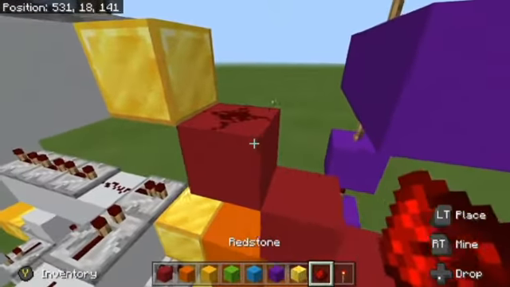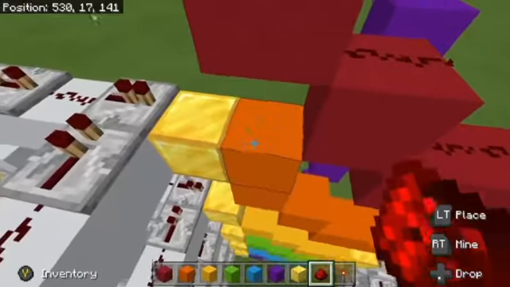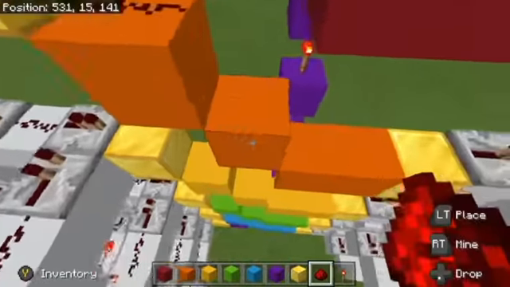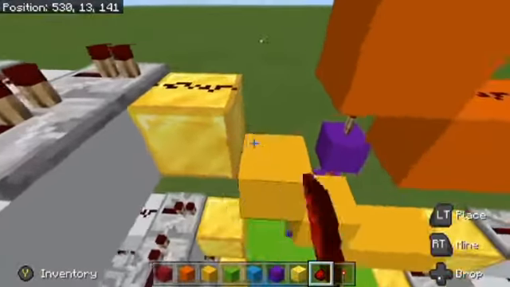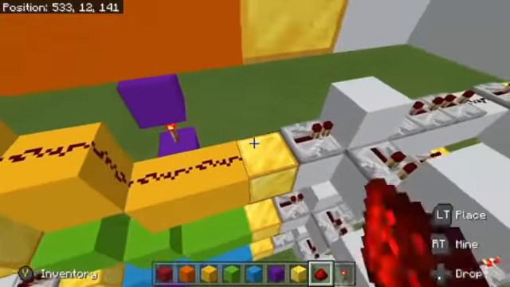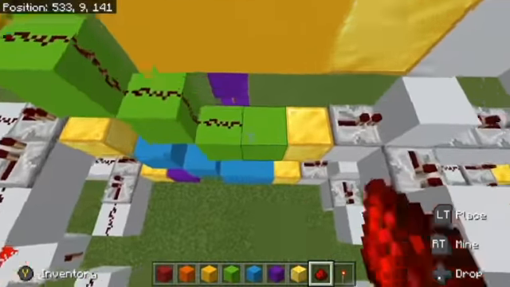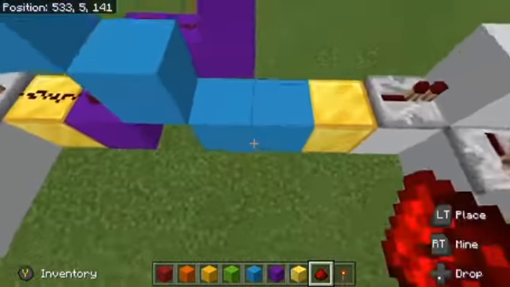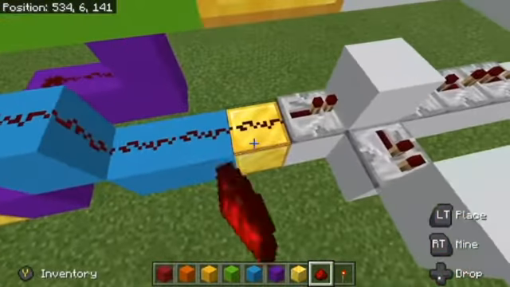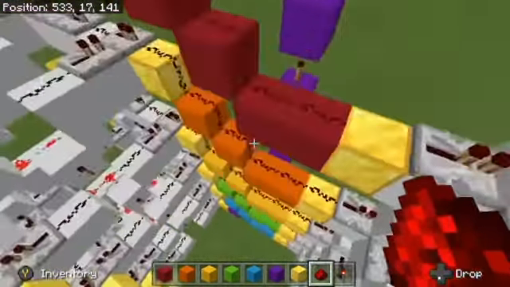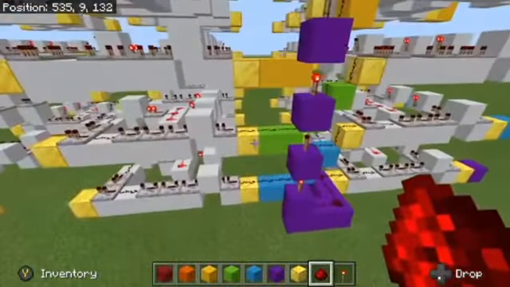So we will run our redstone line down here. We will run our redstone line down here again. Getting repetitive again, ain't it? Run a redstone line down here. And finally run a redstone line down here. Now at this point, that is completely hooked up. There you go, central processing unit right there.